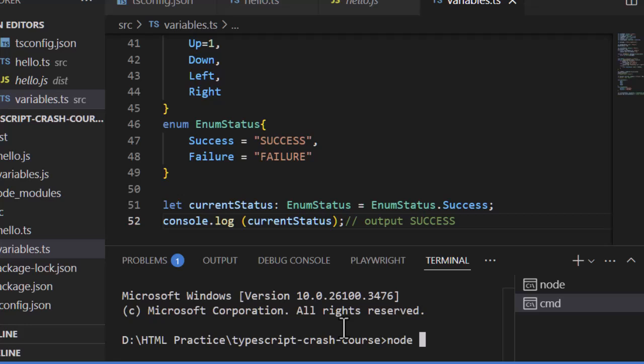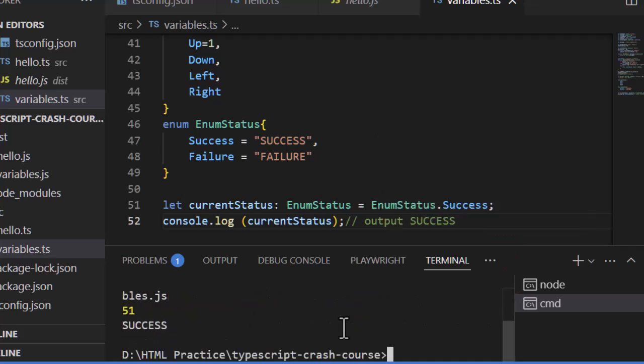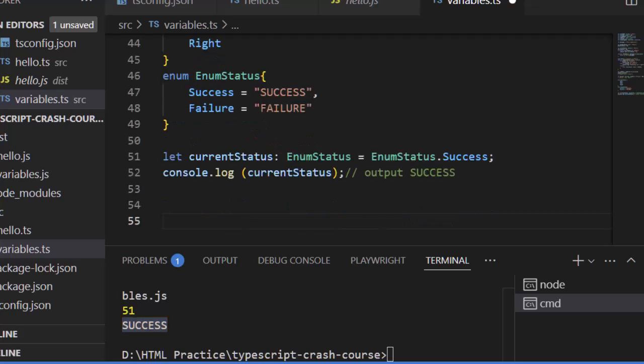Since everything is being compiled, we can say node variables.js, and you can see SUCCESS being written out to the console as expected. This is useful when you want your code to be both readable and meaningful, especially when sending or receiving data in formats like JSON.